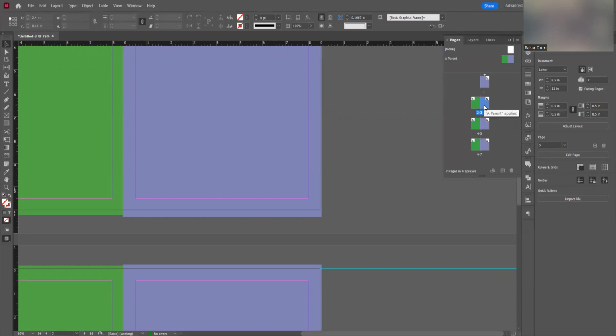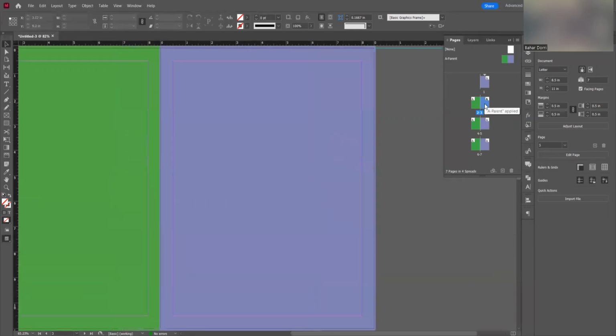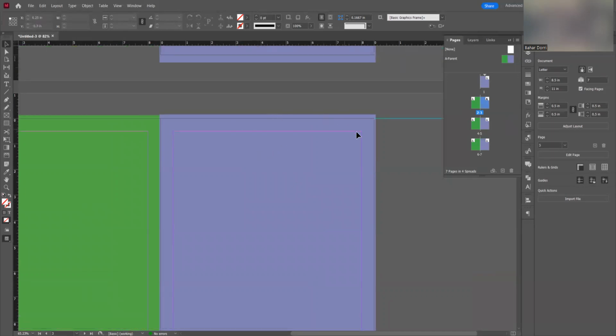And the good point is that you don't have to do the same things for all the pages. When I double click on the actual pages, you see that I cannot edit this rectangle. I cannot move it. I cannot resize it. It's not selectable.